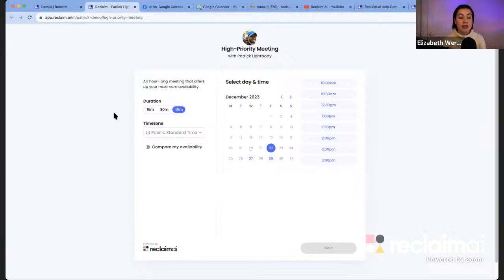Another feature that's really special about Smart One-on-Ones is that you can set multiple time durations to a single meeting link, which gives your invitee a little bit more control over how much time they need with you, as well as how soon they can get in on your calendar. Obviously, a 15-minute time block might be easier to come by than a 45-minute time block, especially for those lower priority scheduling links.